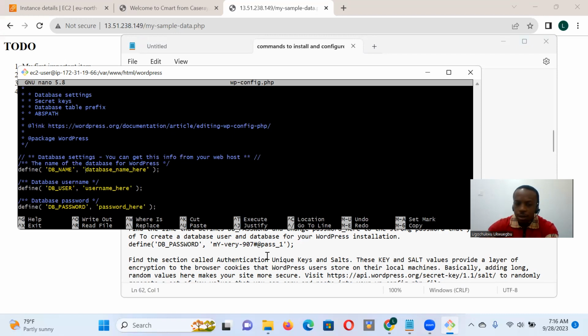If I'm correct, it's WordPress DB. Let's delete the old name and put WordPress DB. And then if you recall, what was our username? We used WordPress user.